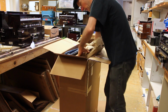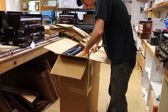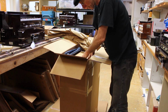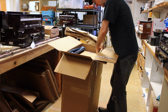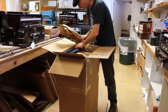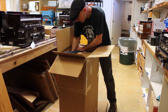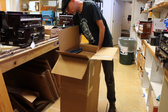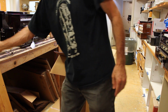And this is just kind of your gradual fill-the-thing-up-with-paper effect. Not rocket science. It really helps to have strips of paper to make this go easier. I'm going to also put it in the top just to make sure it's all filled up enough, but it's pushing it out, it should be fine.